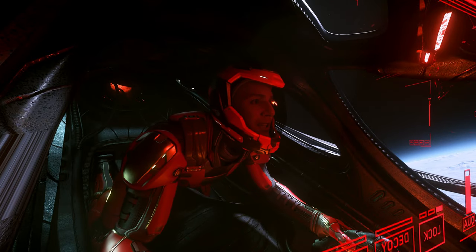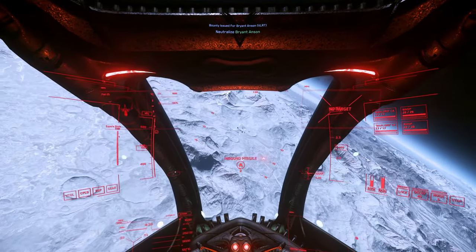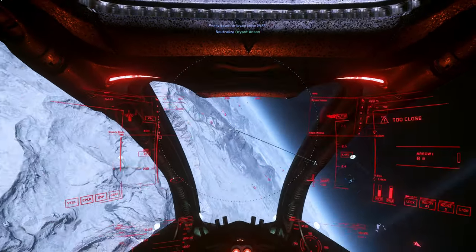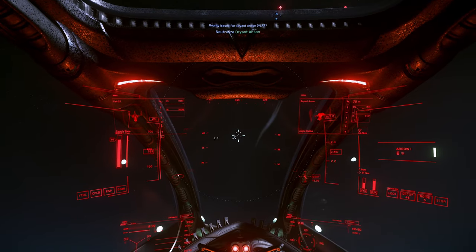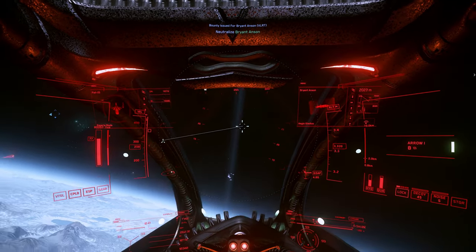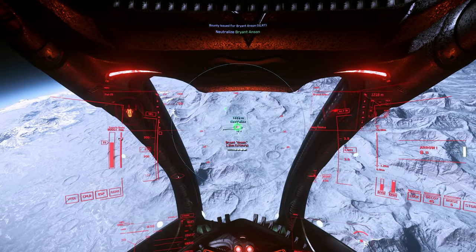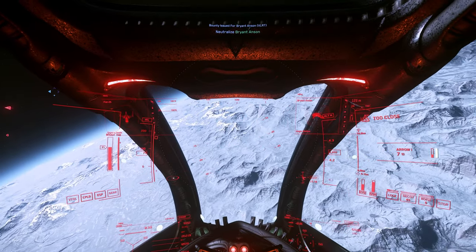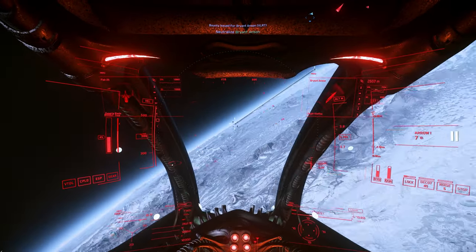Alright, I think our target's dead ahead. The ship does have missiles, so let's see how they do. They are size one, so let's get a little space between us. There we go, there's one. Let's load up two missiles. It doesn't handle as well as I thought it would in atmosphere.